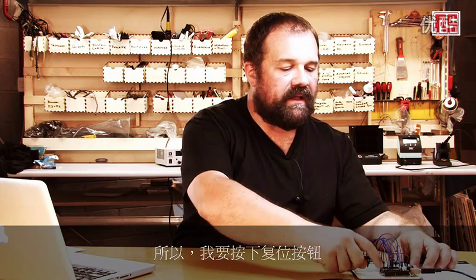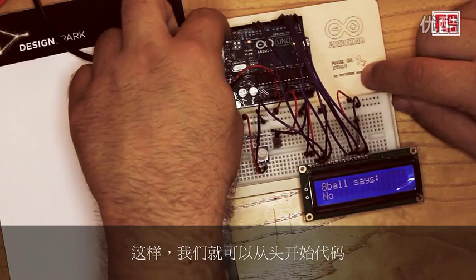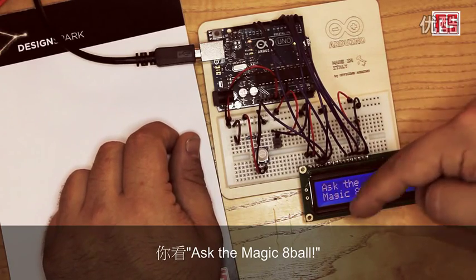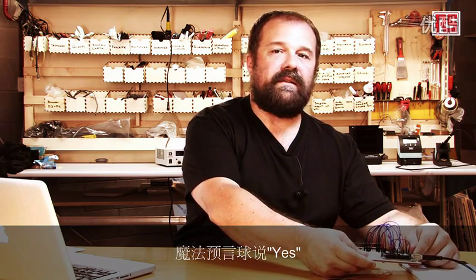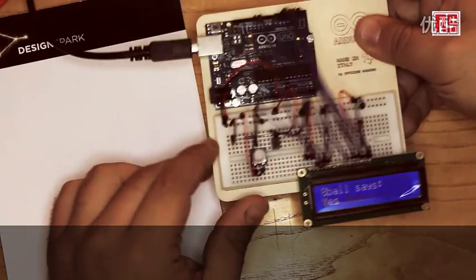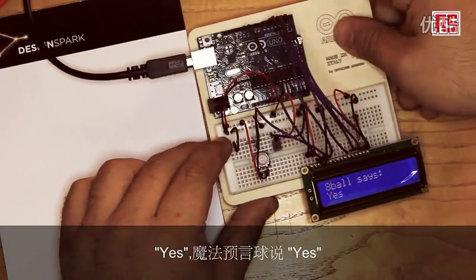We got to the end of the code, and this is the end result. So I'm going to press the reset button so we can start the code from the beginning. So you see, "Ask the Magic 8 Ball". I'm going to shake this, and the Magic 8 Ball says yes. So I have to ask a question. Was this video cool? Yes. The Magic 8 Ball says yes. So I think this is a very good conclusion for this video.